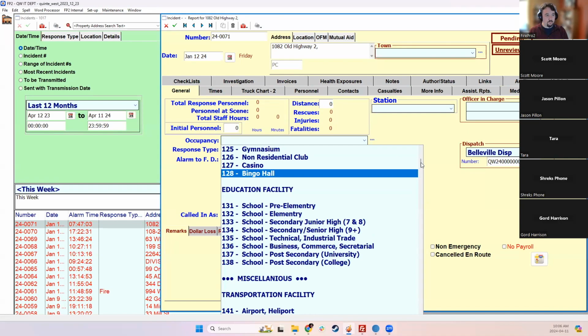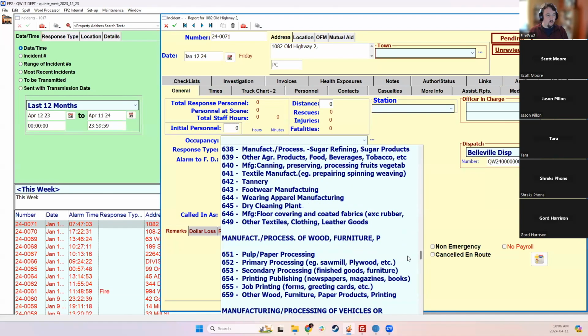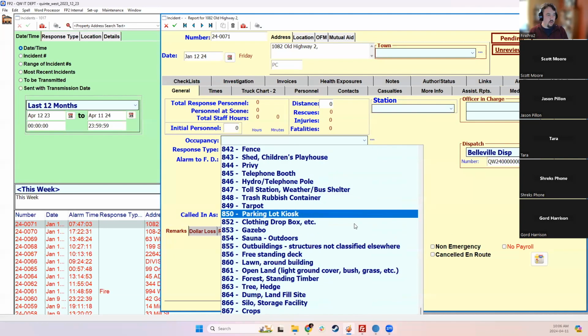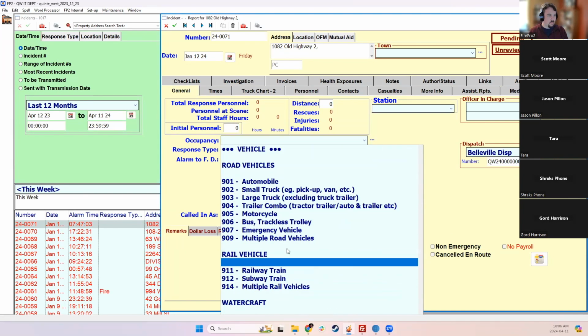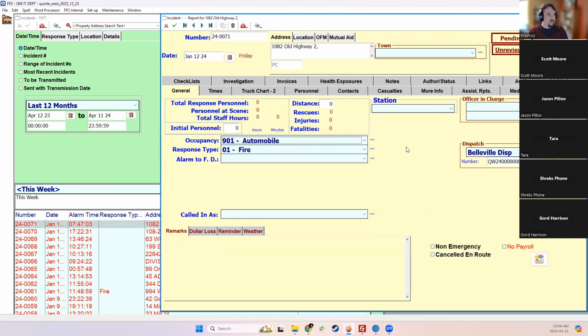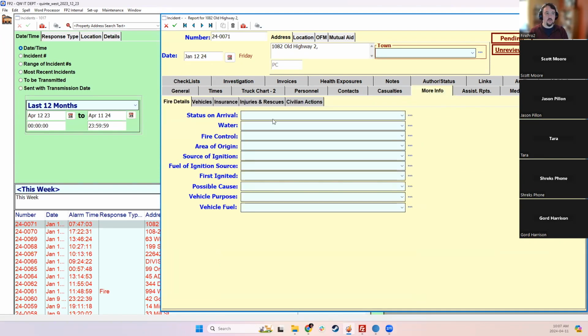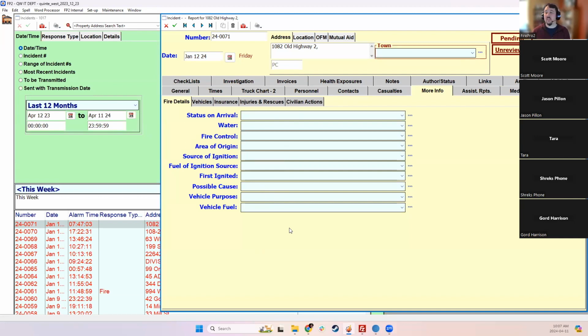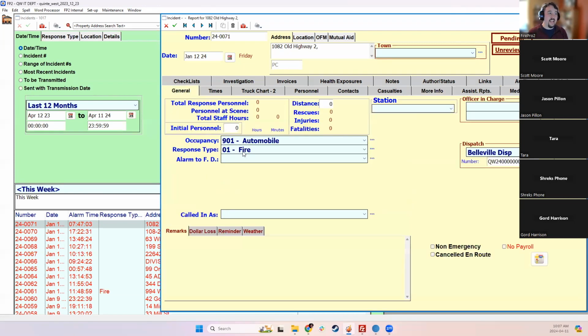So, for example, if I pick one of the motor vehicle accident response or occupancy types here, I get a slightly different OFM tab, or More Info tab, that includes a vehicles tab with insurance information and a slightly different set of fire details. So it's really important when you're reporting a fire to make sure that you have the active occupancy codes.